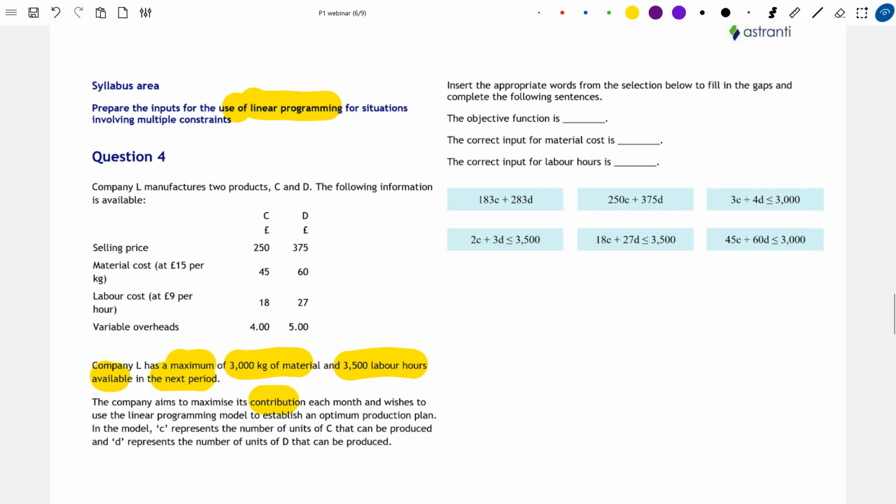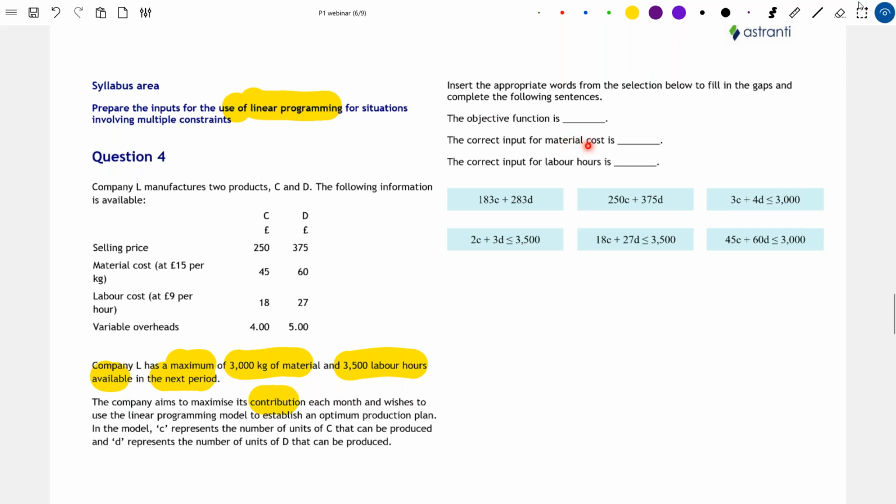So in order to determine how we should actually go about maximizing these products, what we need to do is express these constraints alongside the requirements for both of our products in the form of some algebra. And when it comes to preparing the inputs for linear programming, this is all this is. So let's go through each of these ideas and I'll discuss what they mean and then how we can arrive at the answer. I'll leave the objective function for a moment because at the moment we're just talking about these inputs. I'll come back to it though.